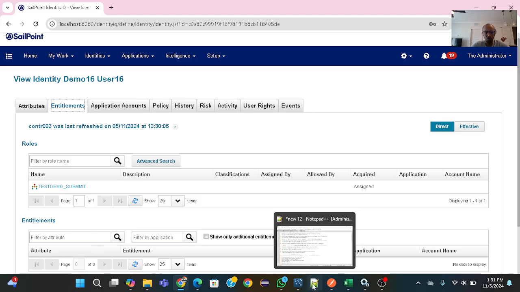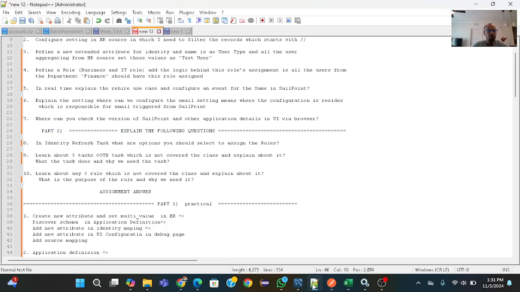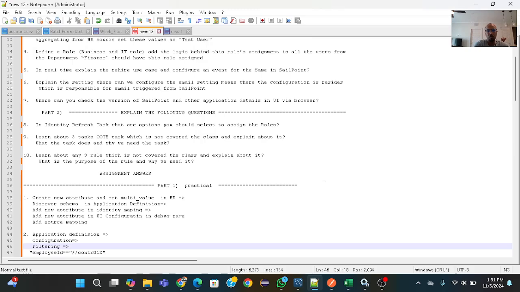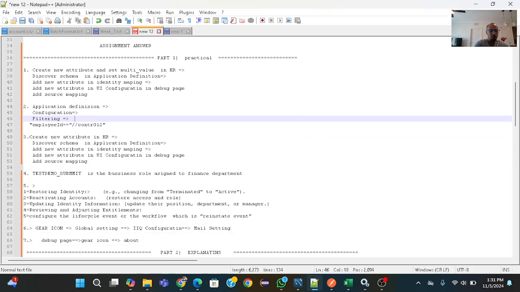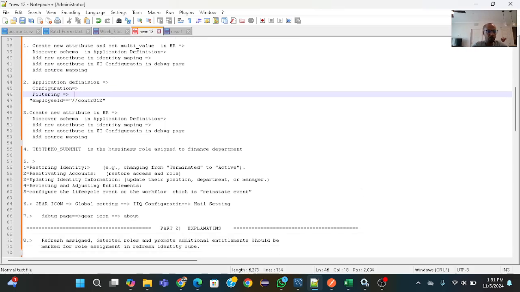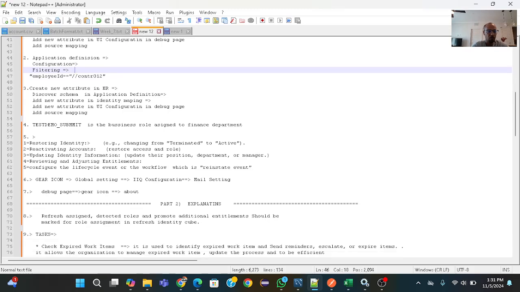Now let's go to the next question. The next question will be, in real time, explain the rehire use case and configure an event for the same in SailPoint. So now it's going to be about the lifecycle event, which is rehire. Okay, fifth one.